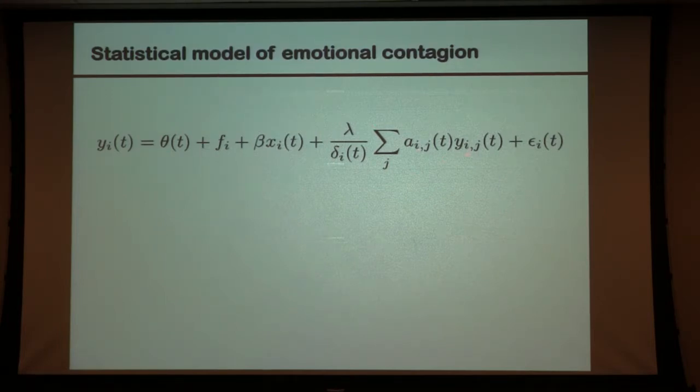It's the linear combination of all the expressions of your friends. How do they influence you? And you want to discover the parameter, the contagion parameter lambda. And you normalize this by delta i. If these A_ij are 0 or 1, namely you are either my friend or not, then this would be the node degree. In the sense that if you have a large number of friends, you are likely not to look at all of those posts. A_ij are assumed to be non-negative, and in our case are assumed to be 0 or 1.